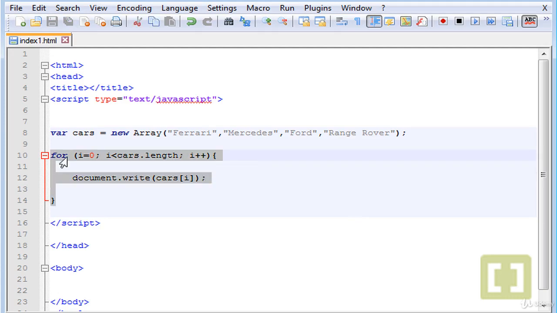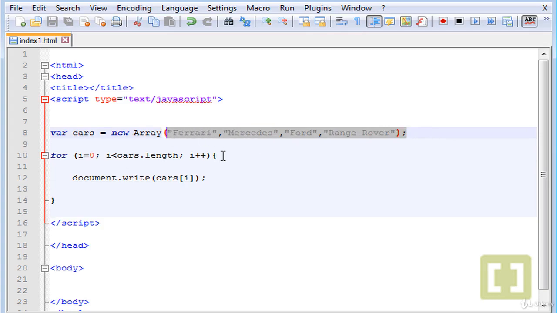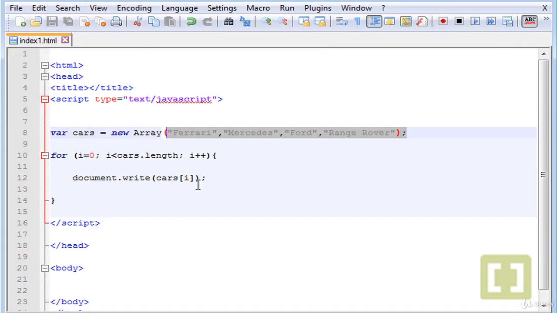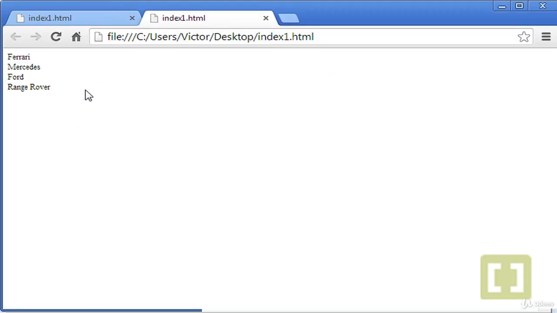So basically, with this for loop, we will be able to show all the content of the array. And there it is. But to the user, it's not very well organized. So let's put this all in order. So here we're going to type plus in double quotes, and now a line break. Save this and run it, and there it is.